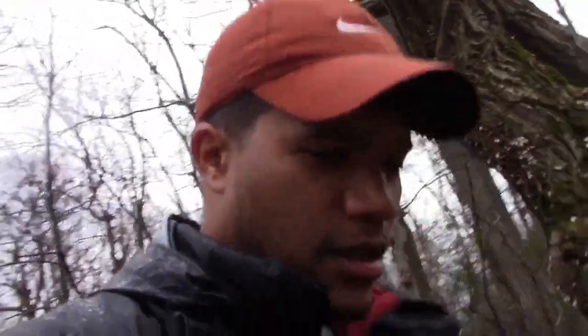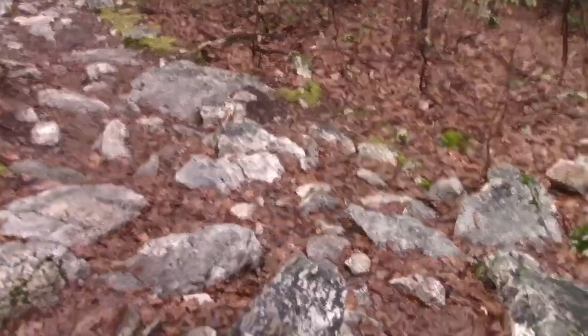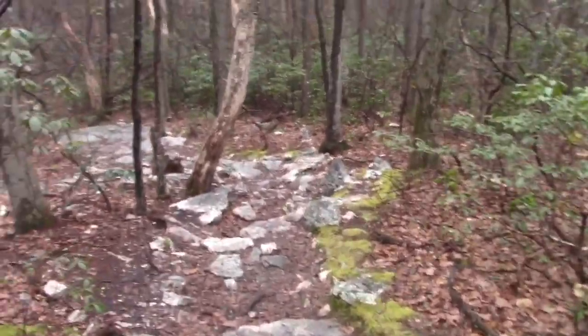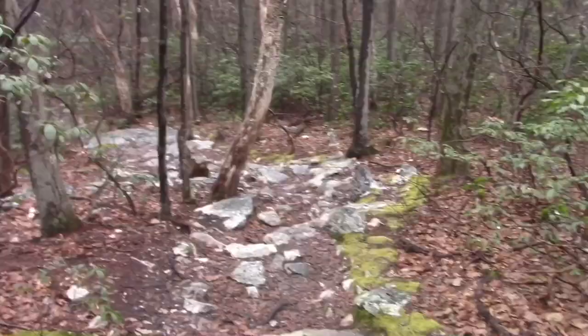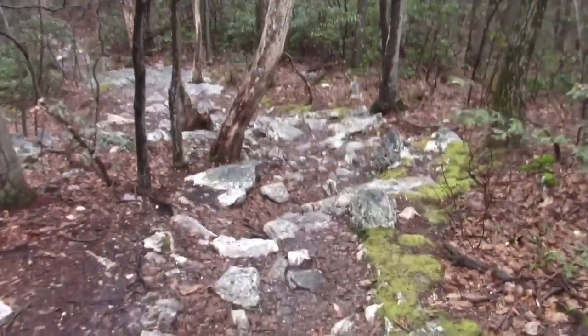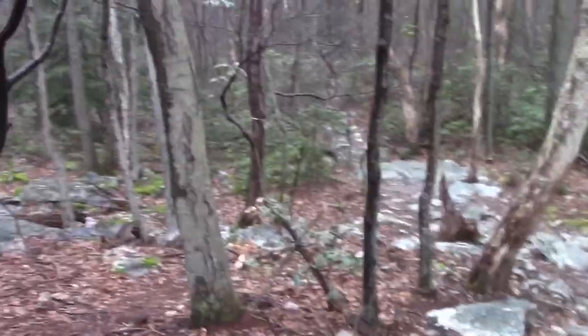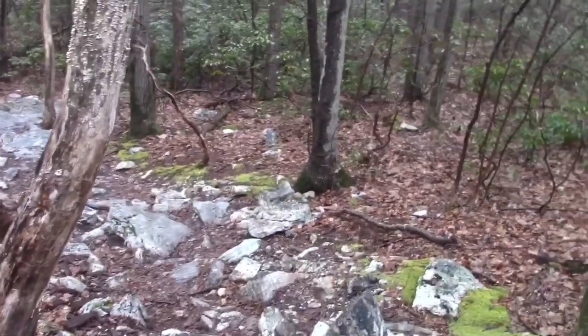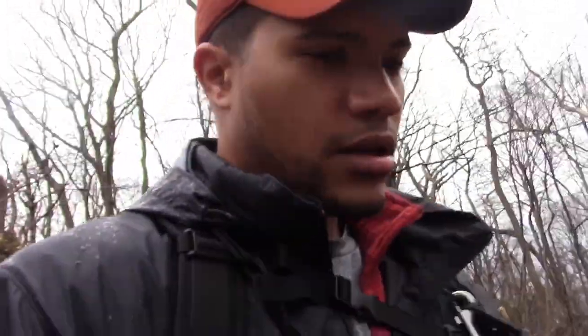Hi guys, I'm still scrambling down. It's taking me some time here just because of all the scrambling I have to do. But other than that, it's pretty chill right now. It's actually peaceful up here, quite quiet. Just descending down. I saw a couple heading down. Surprisingly, they didn't stop to look at the vista, but I guess maybe they've been here often or so. Unless they just, because I was there. Who knows?